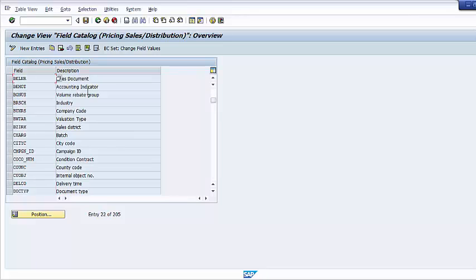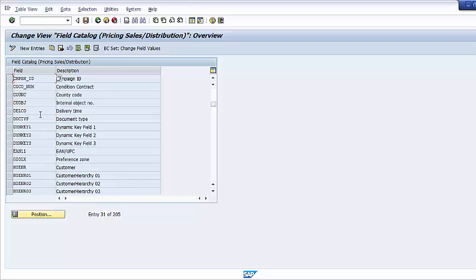We need a table for a combination of sales organization and customer group. We first check in the field catalog and verify that these fields are available.